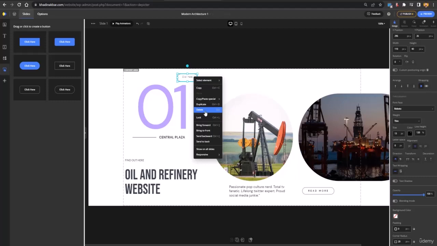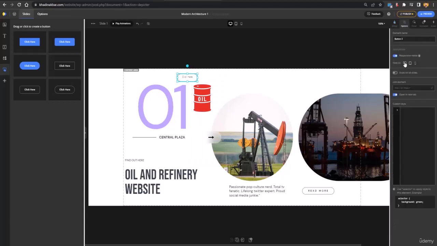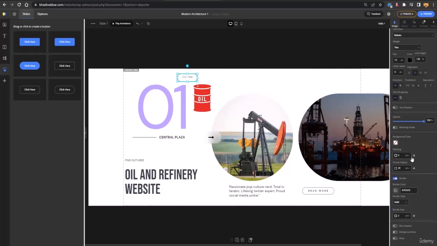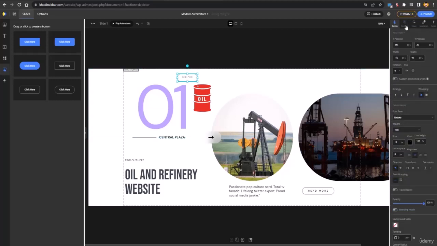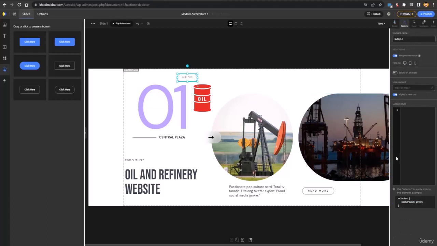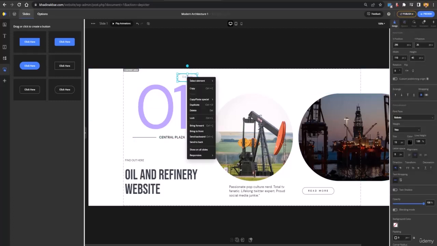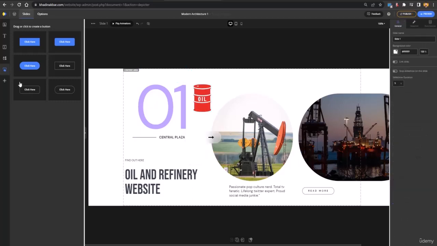And in the options section, you have where you want to link it, what should be the element name, and the text can be edited from this section, I think. Not from this section, but yes, from here we can easily edit the text, and if you want to delete it, we can delete it.